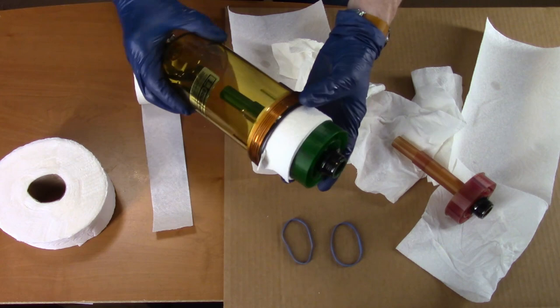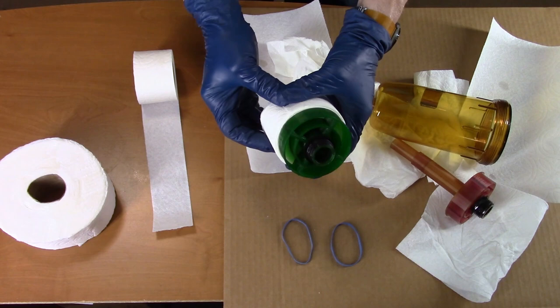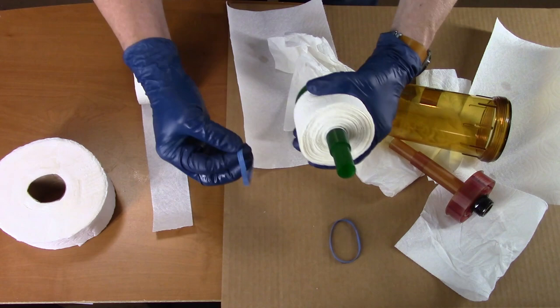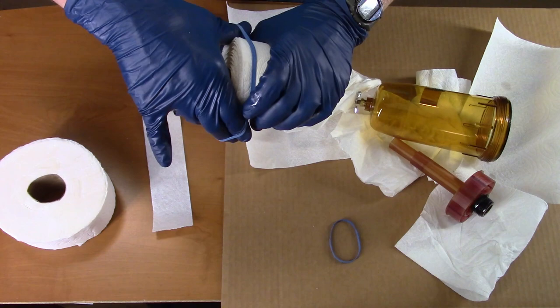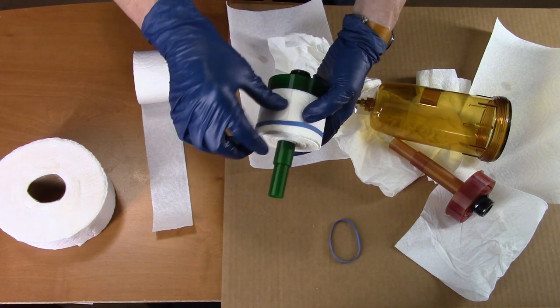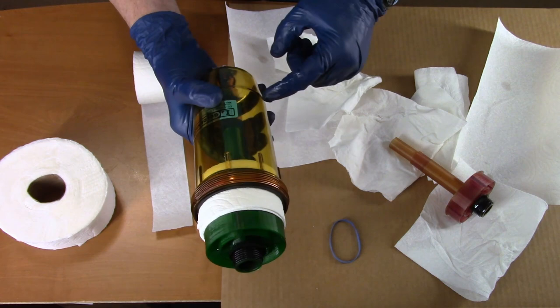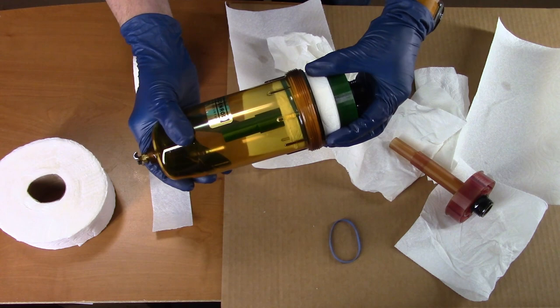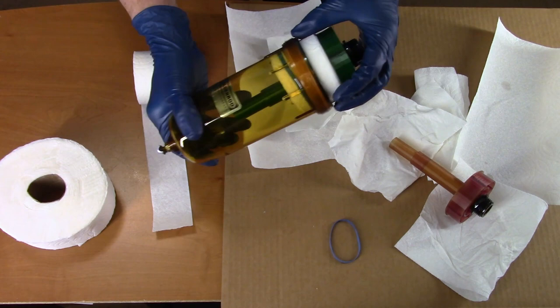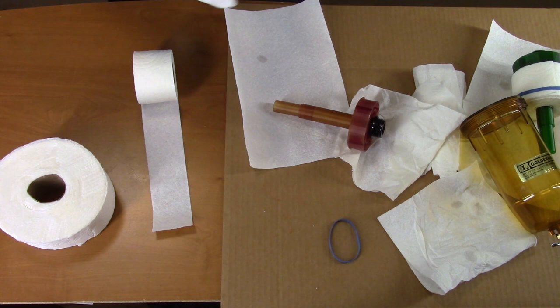You can see that's a snug fit — it wants to try to roll up the first couple of layers. Then I put a rubber band around it. I try to make sure the rubber band isn't twisted so it's nice and flat, because it's got to go inside there. This seems to be slightly tapered — it would be for manufacturing — so it gets more snug as it goes in. That's like the perfect fit. Same thing with the other one, and then we'll move back over and put it on.